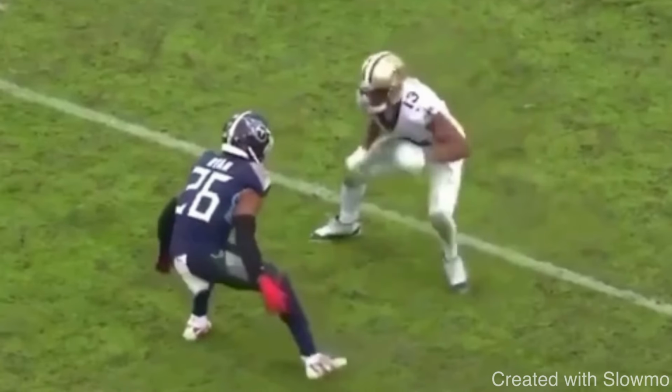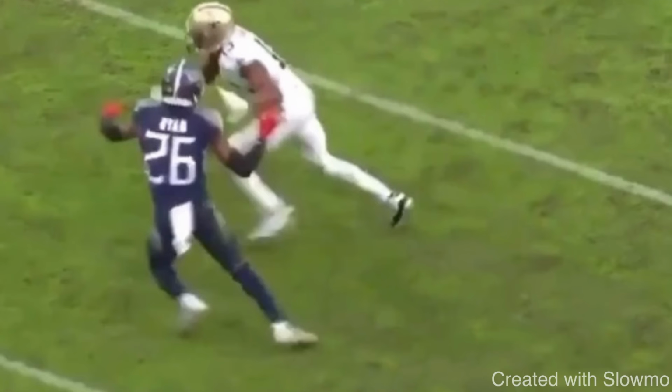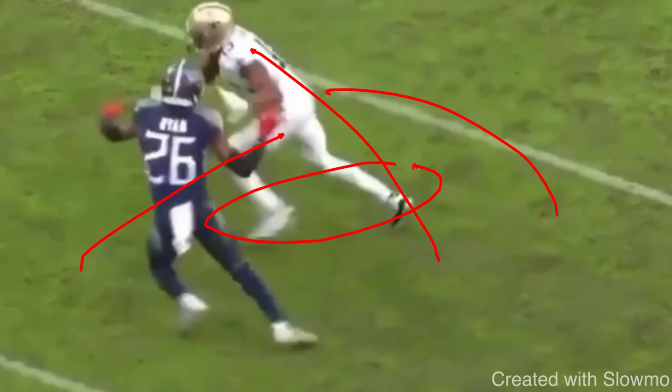So Michael Thomas gives a little jab, attacks the DB's leverage outside, then he bursts to the inside, right? And again, you see his hips, his shoulders, his strides, his speed, everything is saying that he's going to the inside. Notice a trend here, guys. All these top-tier route runners, all these top-tier routes, are able to sell by 3 specific things: body language and eyes, speed, and then strides, keeping everything the same.